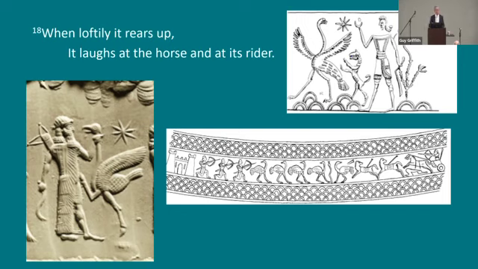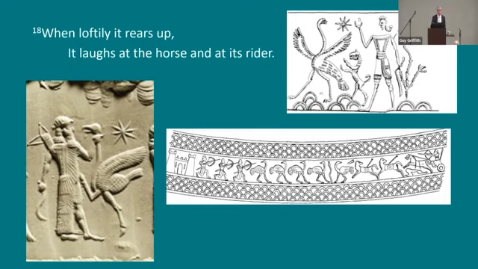Okay, and so you have these scenes of ostriches on the left side. You see a seal where an ostrich is fighting back against a hunter. On the right side, it's even more poignant. You see the ostrich moving away from the hunter. Its head reaches the heavens, right? And the horse is just a little tiny half the size of the ostrich. Okay? But here we get the ostrich as defiant. It laughs at its horse and rider. Ostriches are very fast. They can go up to 45 miles per hour. Horses go only up to 40.